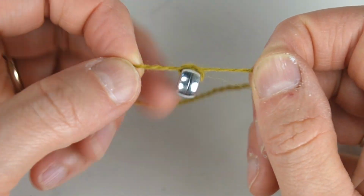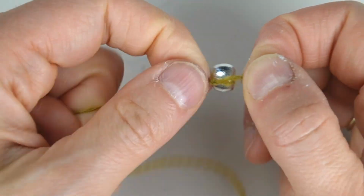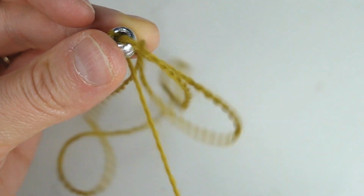For the first method, I left the tail of the yarn loose, but you can also tie a knot around the bead to get it started. Try both methods and see which one works better for you.